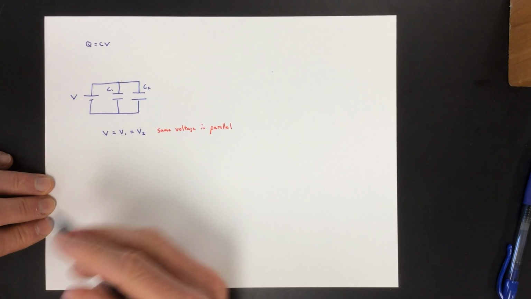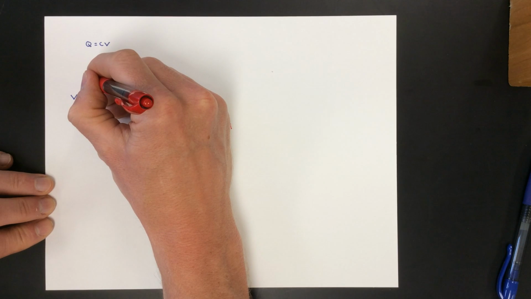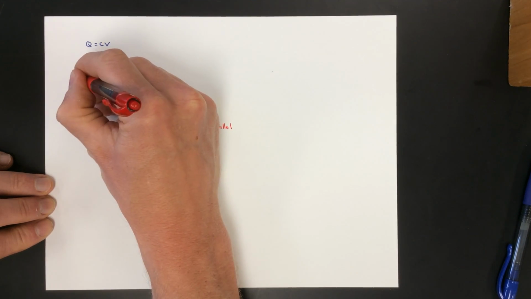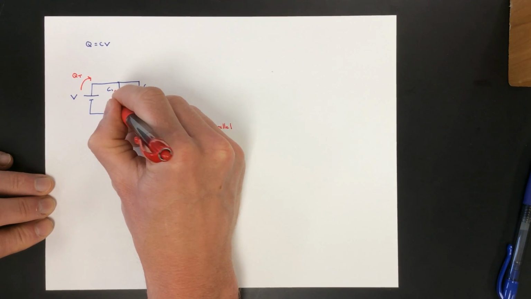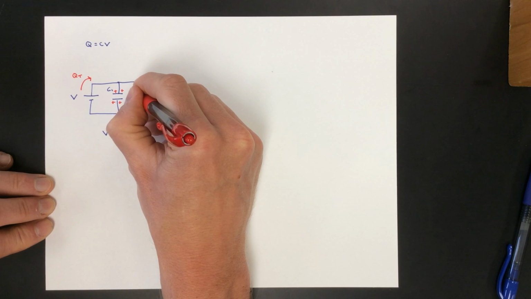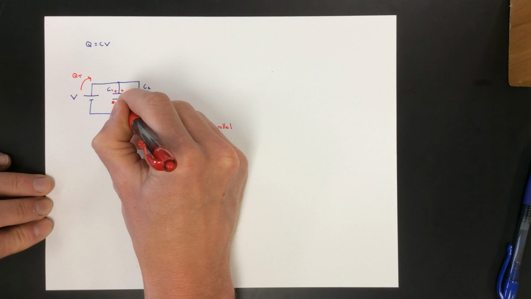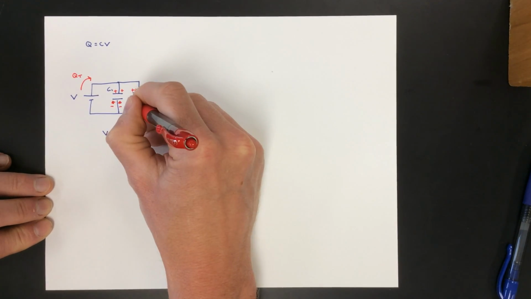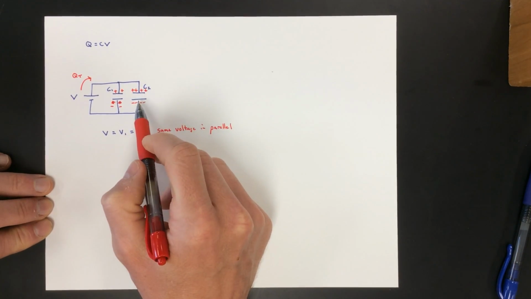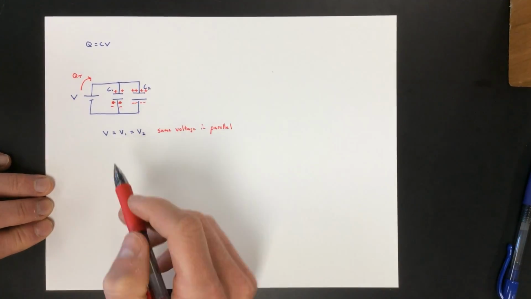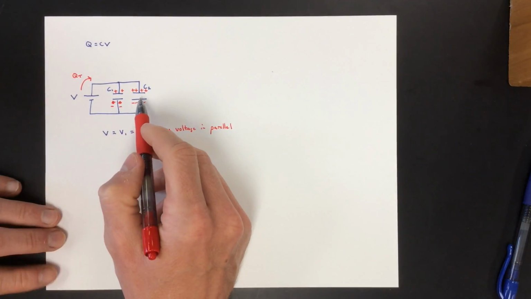But we also know what happens to this charge. Well, the battery is going to supply this total charge. So this total charge is coming this way, and some of the charge goes here, and then some of the charge goes over here. Oh my goodness, don't make those positives. Those are negatives. And then some of the charge goes over here. Okay, so let's say there's more charge on C2 than on C1. It'll end up just being that C2 is just different than C1. So let's say there's more charge on this guy.